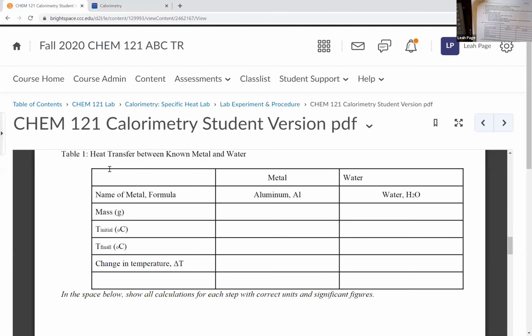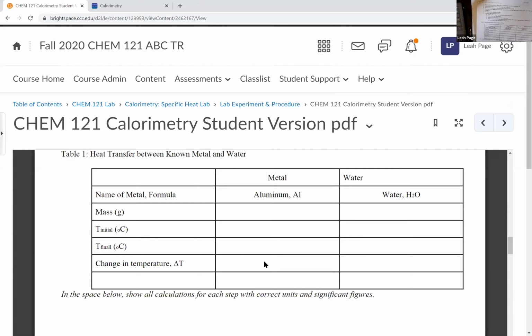So right here where it says final temperature in this block, what are we going to write, guys, for both of the blocks? 27.45 degrees Celsius. We're going to write the 27.45 degrees Celsius for both of these. The final temperature is the same because the amount of heat that left the aluminum got transferred to the water. And so their overall amount of energy that's either being absorbed or released is going to be the same number.